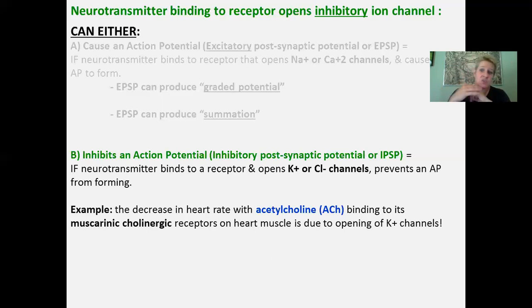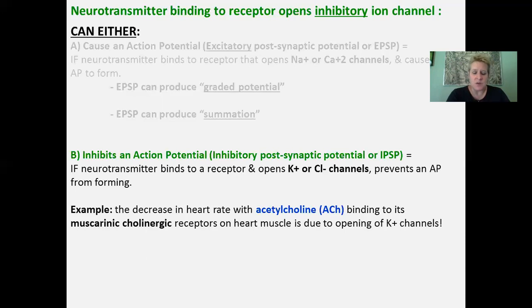So if those ion channels open, you know what the cell is going to do. It's not going to do anything. It's going to rest. Now, here's an example in the heart again. When you're calm and at rest in the rest and digest or parasympathetic nervous system, your heart rate's going to be low because you're not in fight or flight. Here's what slows your heart rate down. The neurotransmitter slash hormone is called acetylcholine. We'll learn more about that in the next lecture.